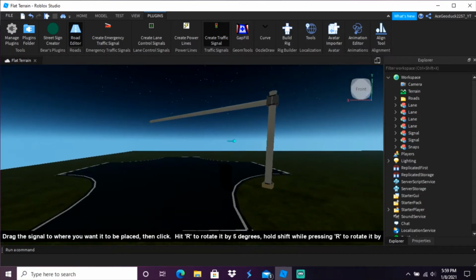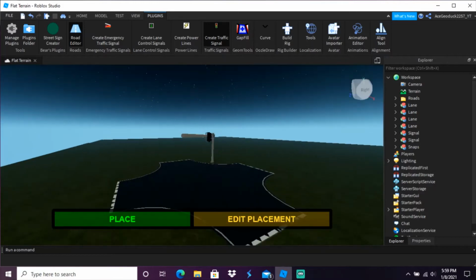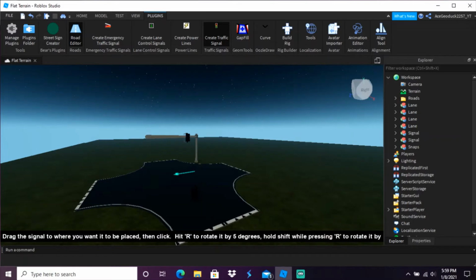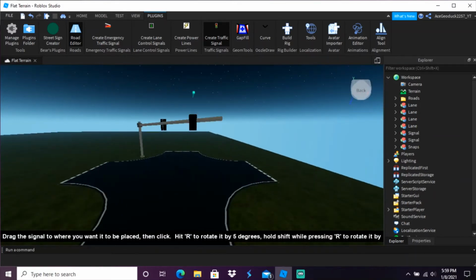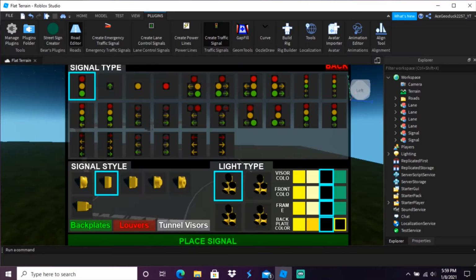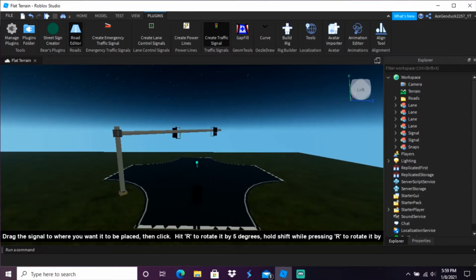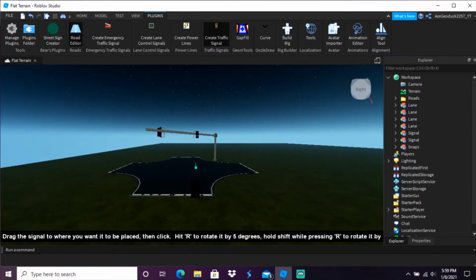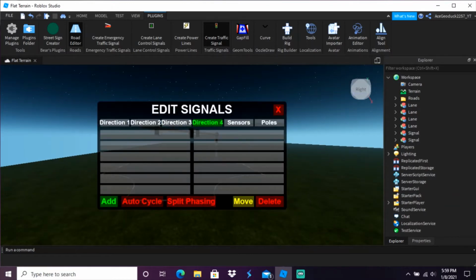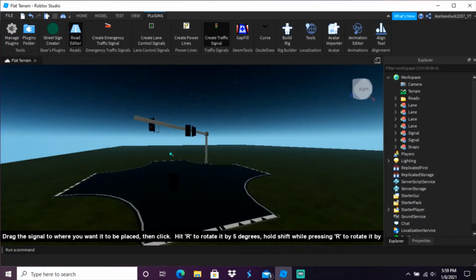With the cover, and then I just do that. I just do it. I place them down, and look at that. It's looking pretty nice. And then with this, you can do a similar design, but with multiple masts, as with a standard intersection that you would expect.